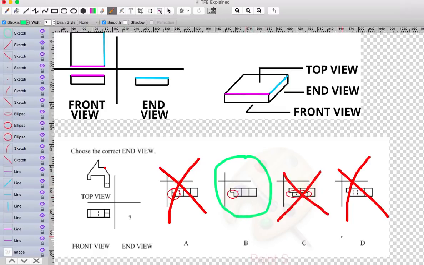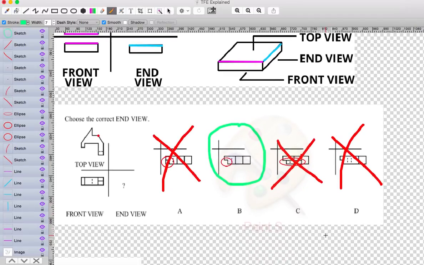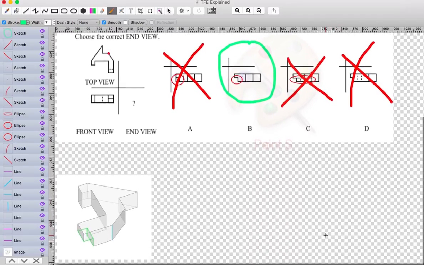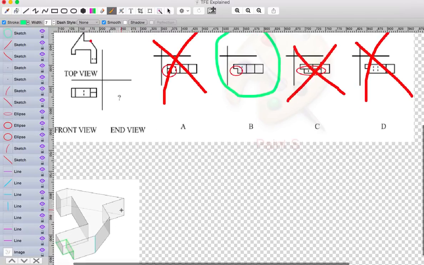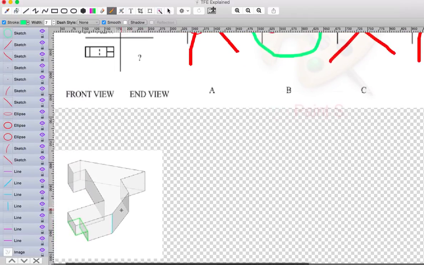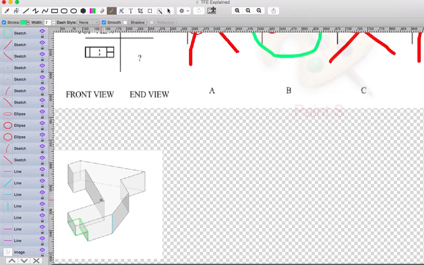So one thing that I always do, and I highly recommend that you guys do, is after you finish each problem, I highly recommend that you look at the three-dimensional object that Bootcamp provides to you. It really, really helps. At first you might be like, I don't know what I'm seeing, but when you really look at it, it will significantly help you guys out. So let's go ahead and take a look at this 3D object. Always glance at it, just look at it for a few seconds. It will help you in the long run.